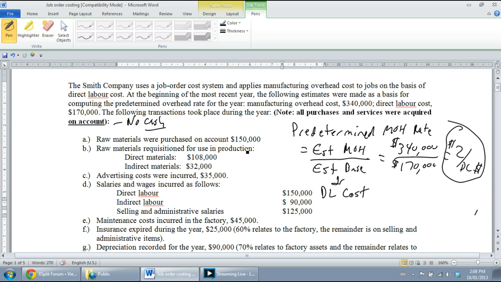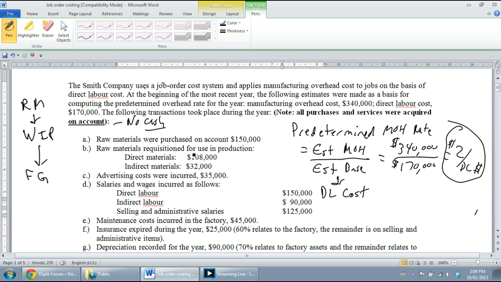Okay, so I want to remember another thing. When we have inventory, it starts as a raw material. It transforms into work in progress, or work in process, when we start working on it. And eventually, when we're done working on it, it becomes finished goods. So when we buy our raw materials, they're raw materials inventory. As we start to use them, they become WIP inventories, work in process inventories. And when we're finished with them, they'll become finished goods.